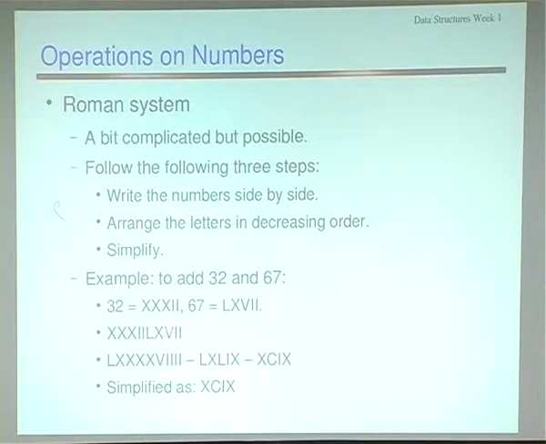That means you bring the L to the front, all X's together, then the V, then all the ones, right? So there is one L, 4 X's, 4 ones, and a V, right? Then we do some simplification, which means you group together all X's, and if there are 5 of them, you make it an L, and if there are 2 L's, you make it a C, because 2 times 50 is 100, so on and so forth, these kinds of calculations.